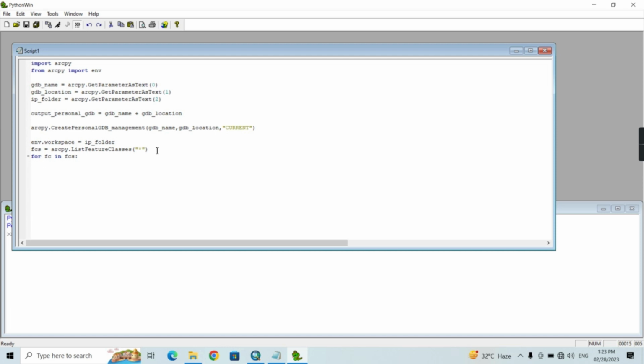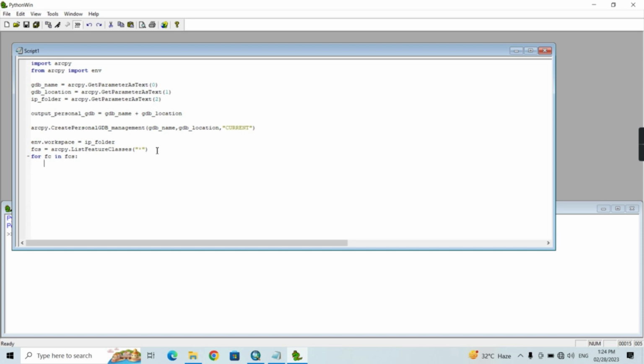We are instructing the software to do this step for every single feature class among all the feature classes inside that folder. That is what we are trying to convey to the software here.